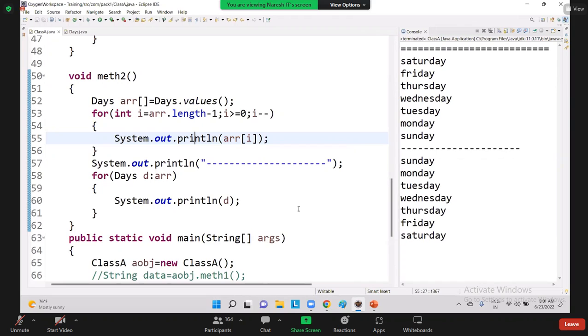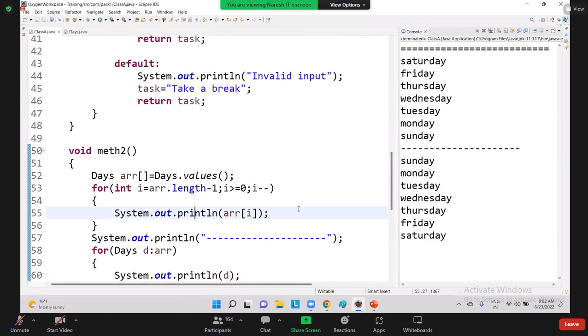Remember one thing here, where generally we'll be using enum. Point number one, very rarely we will be using enum. Kindly please do remember that. In which scenarios we will be using enum? If there are universal constants in our project, we will try to use enum. But in our real-time projects, directly we'll try to make them as final variables.